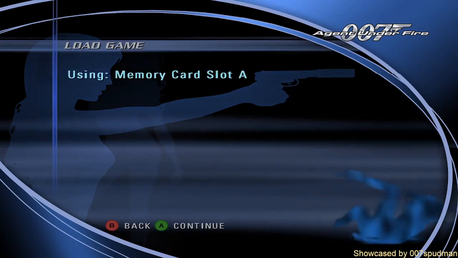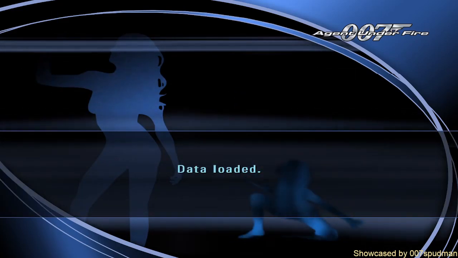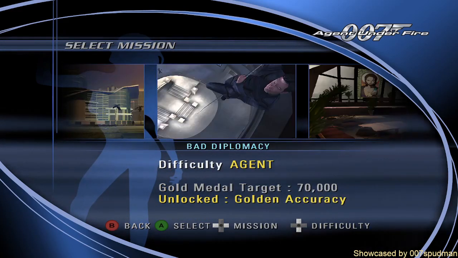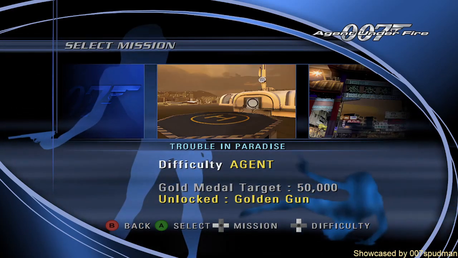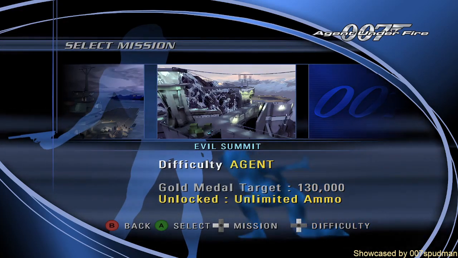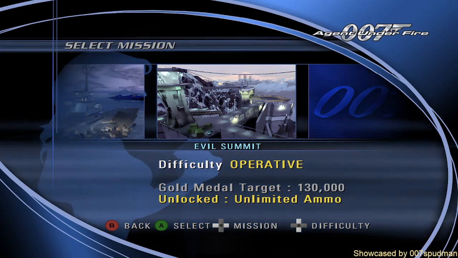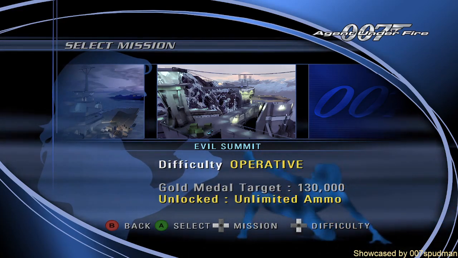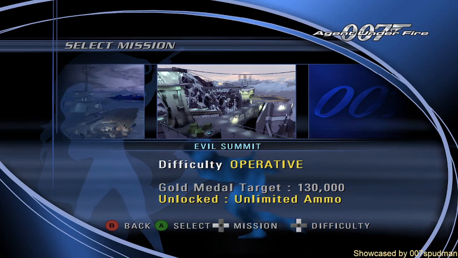So you go to load game and select your finished game, where I've completed the game on this profile. We load the data, and as you can tell, we've got all 12 missions. But what's surprising me is that before Trouble in Paradise you've got a blue barrier, and after Evil Summit you've got another blue barrier. When I was a kid, I actually beat this game. The 007 rewards aren't shown because this is only an AR completed profile, not a Reaver completed profile to get all golds. But what's surprising me is that there's a barrier here.